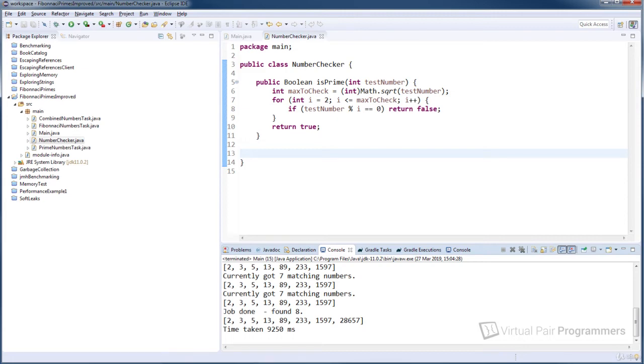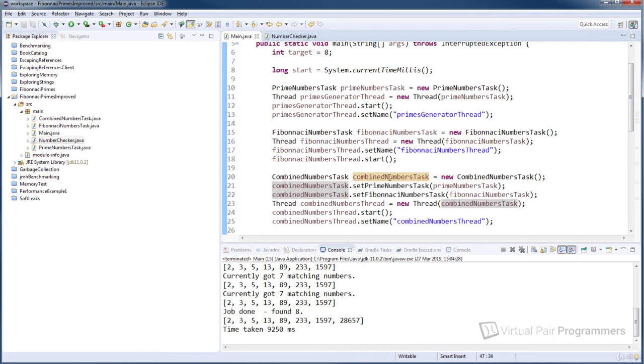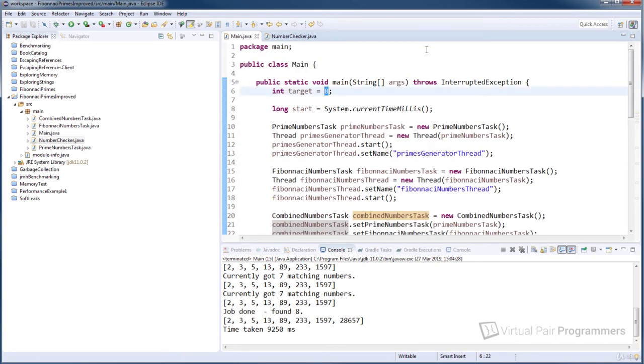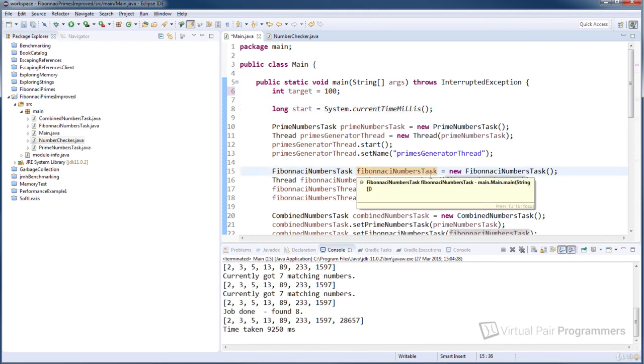I suggest to do that, you want to do a 1-minute flight recording. We'll make sure this project doesn't actually stop when it gets to 8 numbers. I'm going to set the target back to 100. And then I suggest you pause the camera and have a go at doing the flight recording and then press resume and look at the results.